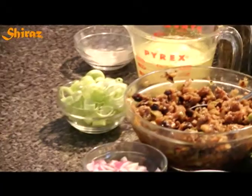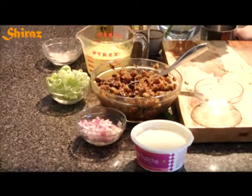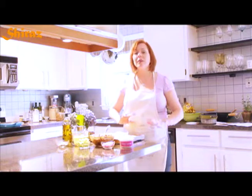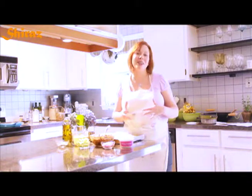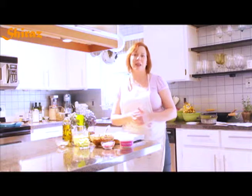It's basically apples and dried fruit and a little bit of dessert wine and some meat. But it's best if you let it marinate for at least 3 days, but you can leave it alone for 6 months. So if you make too much mincemeat, it's not a big deal. You can just put it away and forget about it and make some later.